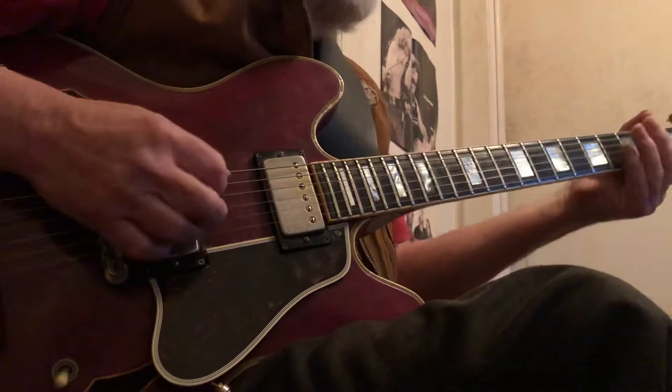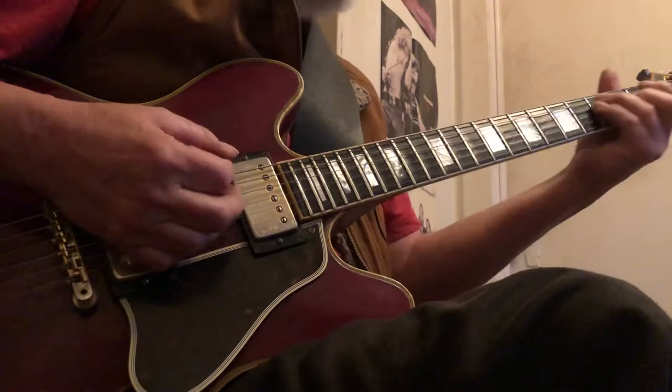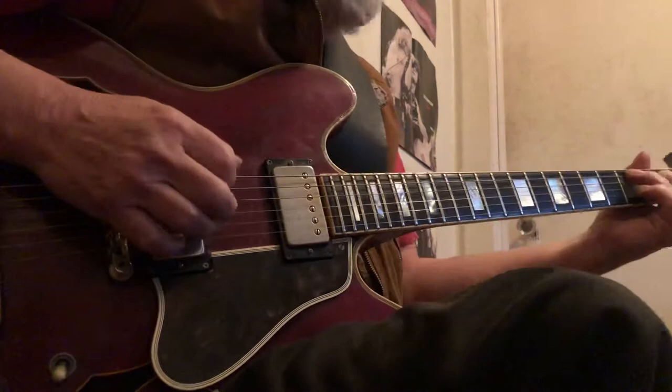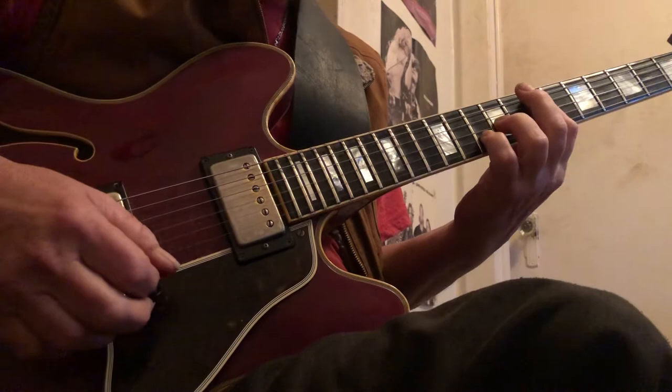The next one is A. You can play it here in the A shape, which is one of the forms. Or you can go here, which is a version of the E form. And the next A would be here, which is the same as the C form. And then the last A would be the octave up. But there is one here — I don't usually want to play like that, I just usually play like this. And this is off of that D form.